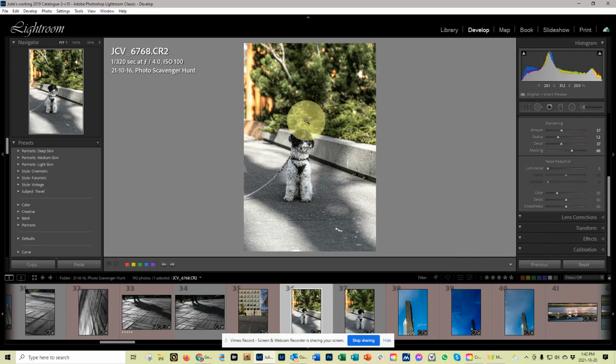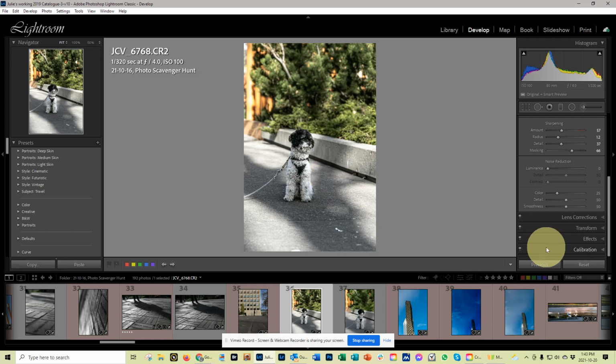And down here, now this image doesn't matter. This is not a noisy image. I shot this at, I think, 100 ISO. Let's see if I can tell. Yeah, I did. I shot that at 100 ISO. I can see right there. So I'm not going to bother with the luminance, because that's a function that will pull out or decrease grainy artifacts in there. Also, if you shoot on a high ISO, you might also see these color artifacts, which I won't because this is a low ISO image.